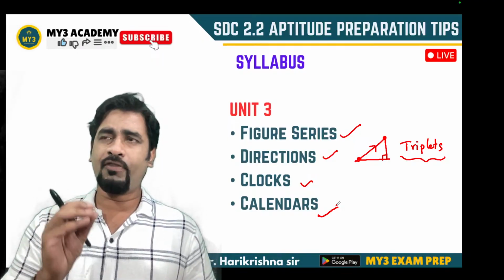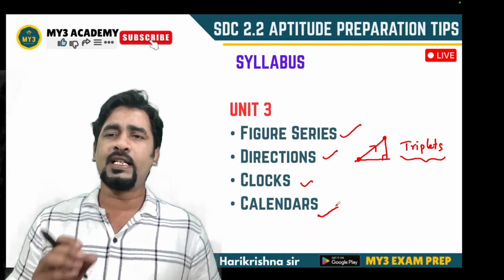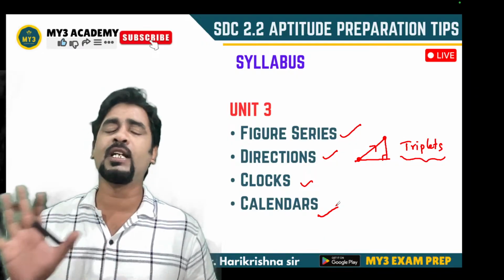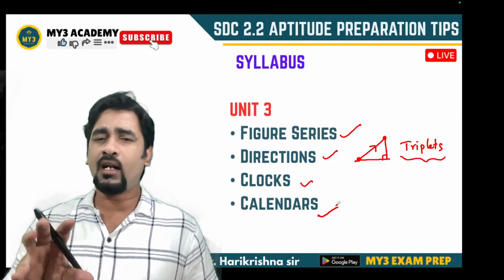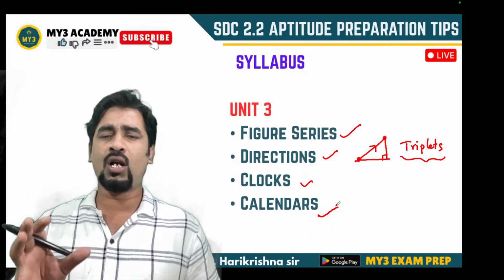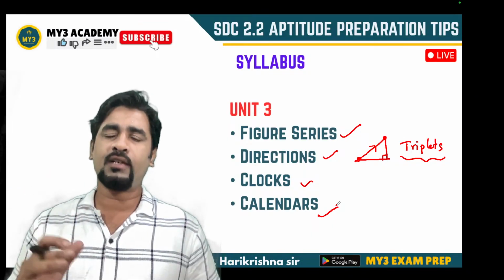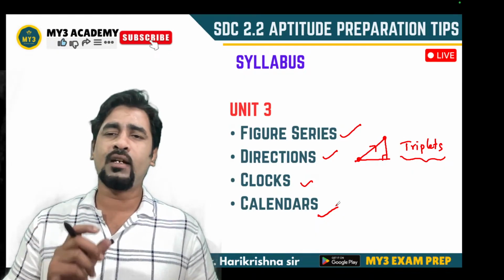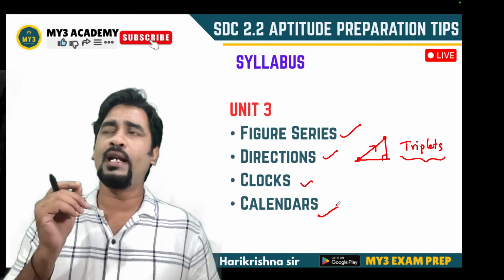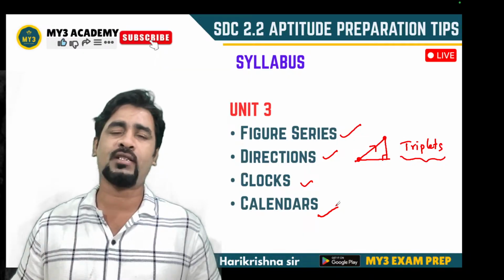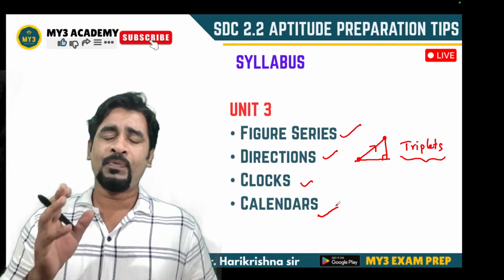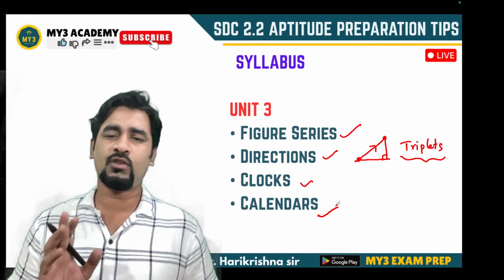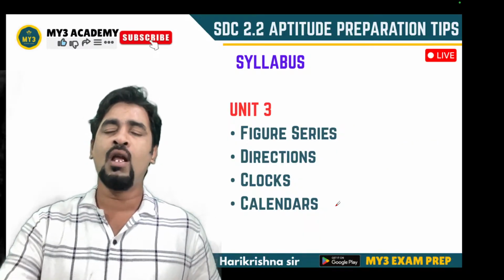The second one is: if 2025 May 26th is Monday, then what is the day on 2026 May 26? Something like that they will be giving. There is one year of transition, so whether it is a leap year or non-leap year, you have to figure out how many odd days will come and which day it will be forwarded to. Then directly they will be giving a date, like 2032 January 4th, and you have to find out the day. Then you can focus on the simple theory question, like which of the following days a century can end with, and which a century cannot end with. These models are sufficient to solve unit number 3.